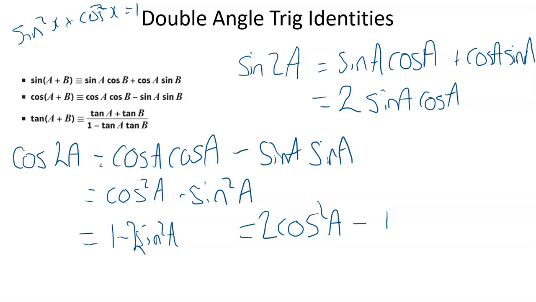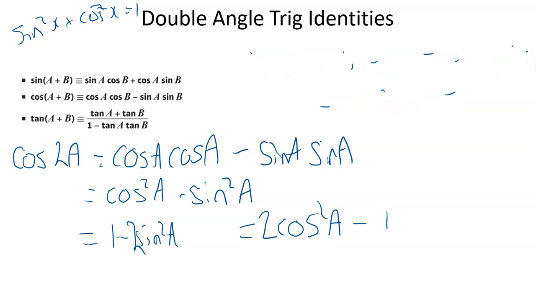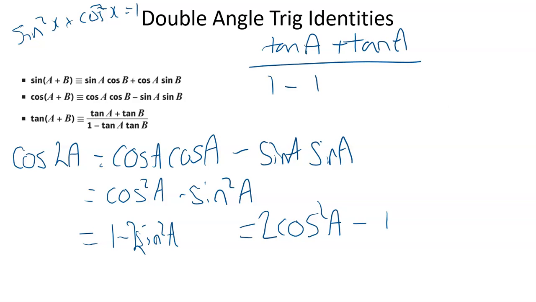Okay, now I'm going to have to do some destroying so that we can do the tan. I can't really remember this one, so I'm not sure how much space it's going to take up, so I might have to delete the cos bit as well, but we'll see. So, same thing, tan of the first plus tan of the second, which is of course the same, over 1 minus tan of the first tan of the second. And we can rewrite this, so tan A plus tan A, well, that's going to be 2 tan A, over 1 minus tan squared A. So that's quite a nice little one to remember.